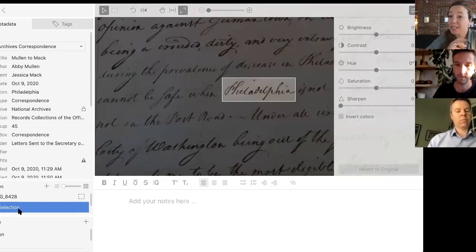So say this was sort of a little excerpt you wanted to zero in on. It could be a signature. It could be just a little ad or whatever. If I use this selection tool, just quickly select that with a box, it's going to come up down here. And I think that can be really helpful as you're reading through things and you come back to it later. You say, oh yeah, I made this selection. I pulled out this particular piece. Let me go back to that.